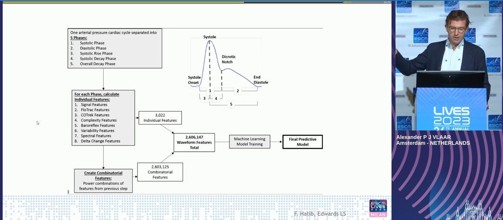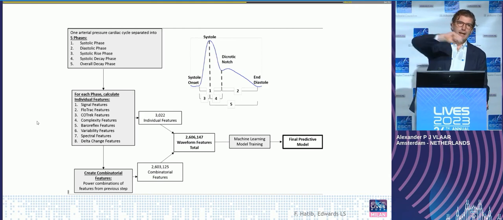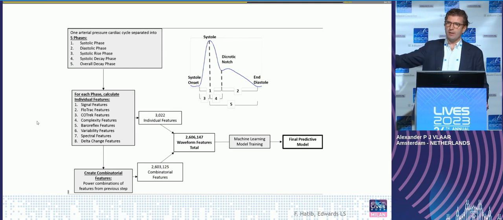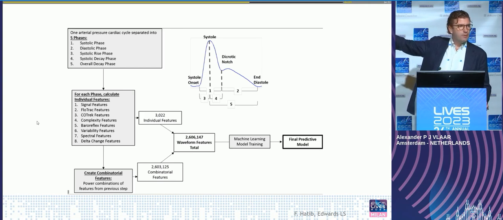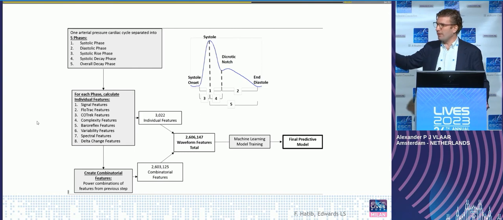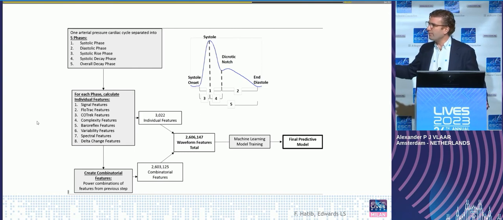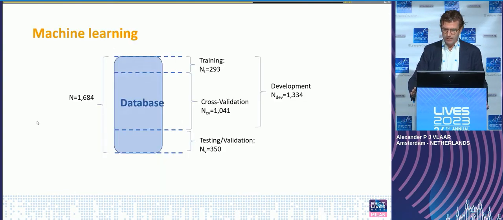What it did in a machine learning model, it trained on hypotensive events, and the computer looked back in the waveforms whether there were already features up to 20 minutes back which are associated with the event occurring. So there were more than 2.5 million features in those waveforms. We are all brilliant physicians, of course, but we are not able to detect 2.5 million features in waveforms. So computers can do that.